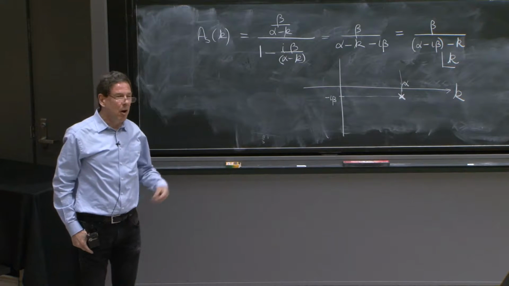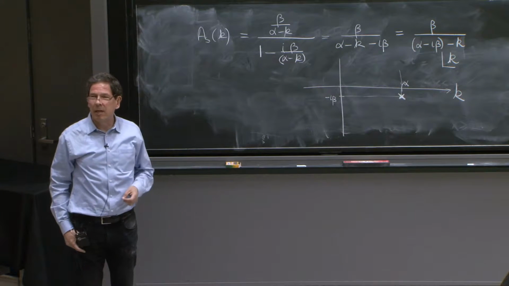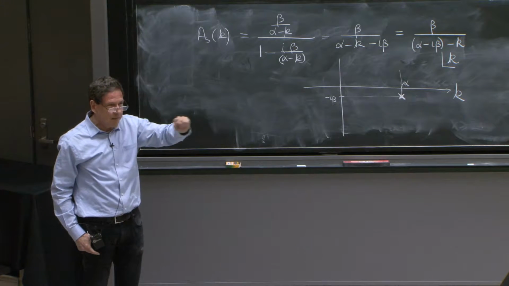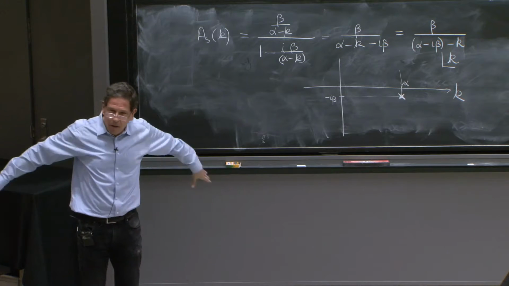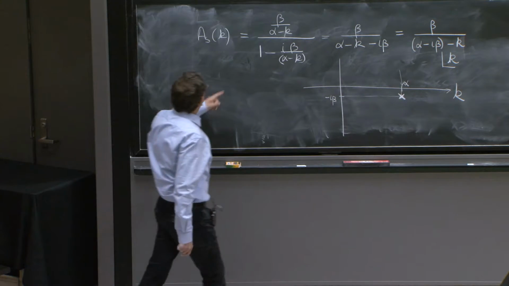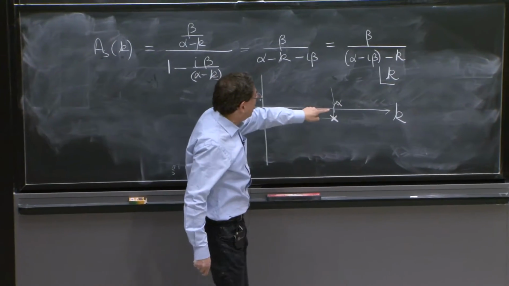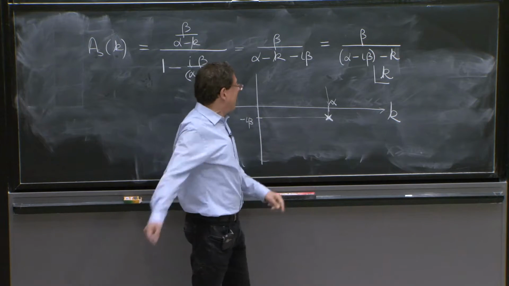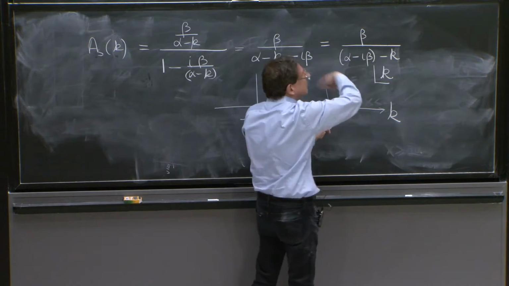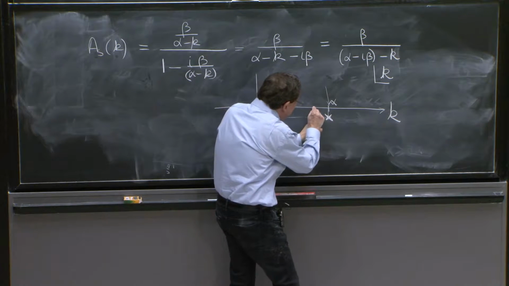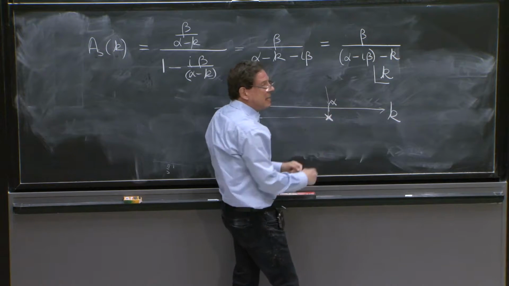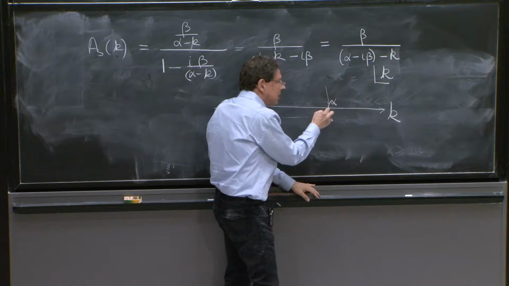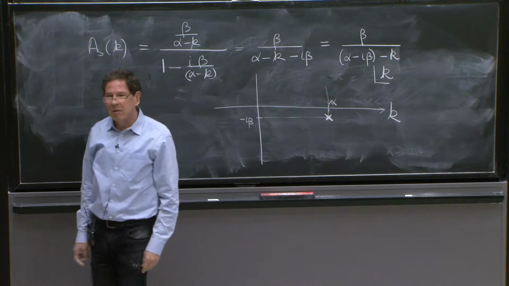It has what in complex variables, if you've taken 1806, is called a pole. In a complex variable, when you have a denominator that vanishes linearly, you call it a pole. Things blow up. So the scattering amplitude has a pole off the real axis, and the interpretation is correct. At this point, this function becomes infinite. And what is happening on the real line, that A_S is becoming large, is just the remnant of that infinity over here that is affecting the value at this point.